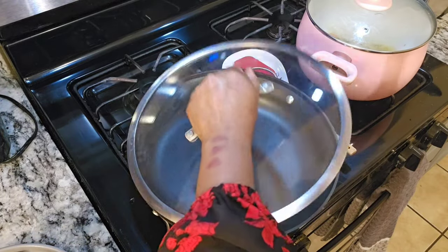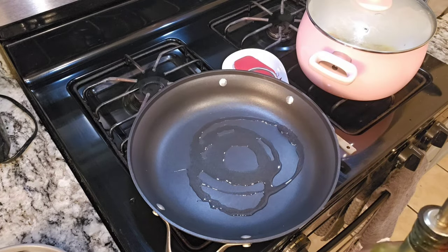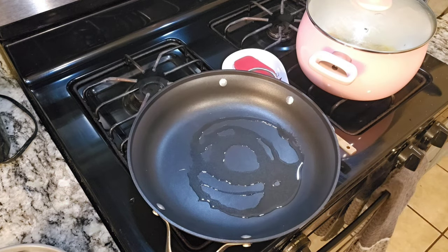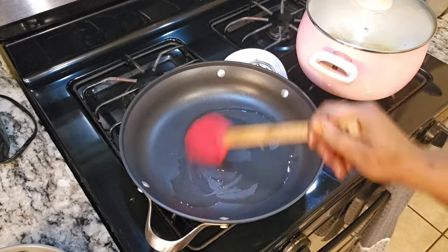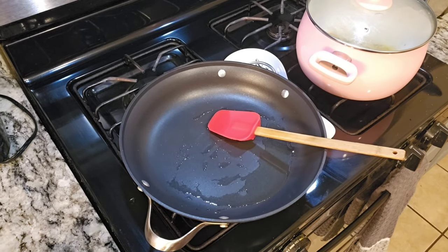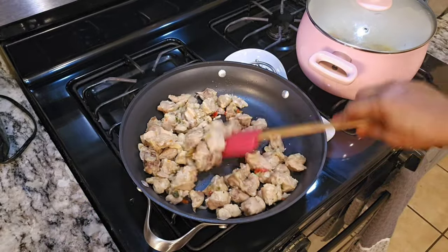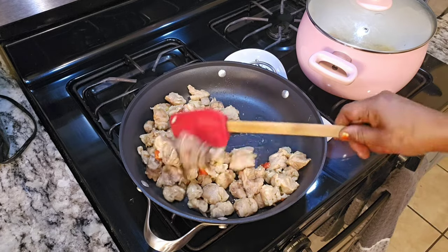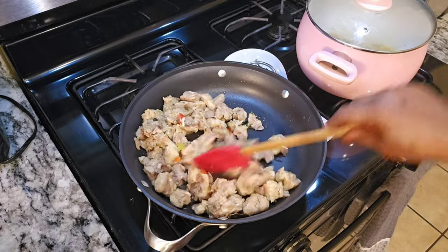Guys, on a medium heat, put some oil. Just a small amount of oil, okay? Because turkey tail already has lots of grease. So we are going to wait for the oil to heat up, and then we are going to be sauteing our meat, okay? Guys, so we are going to go ahead and dump this inside, okay? It can have not necessarily a golden color, but it can fry, you know what I mean? So it can have that kind of brownish color, okay?